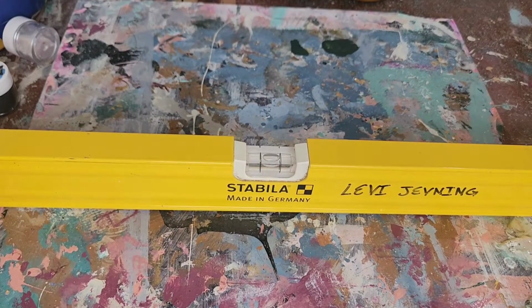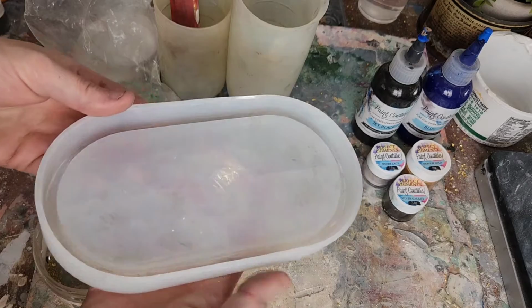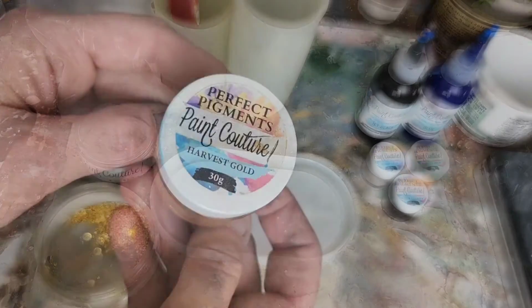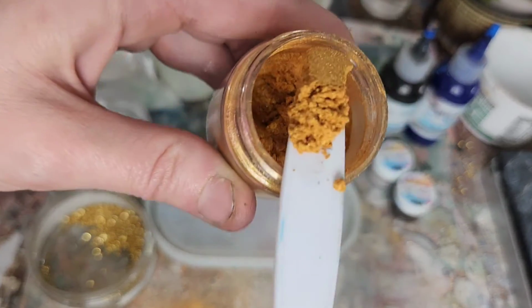Before you begin, it's extremely important to make sure that the surface that you'll be pouring on is level. As you can see, I've already done that. And I'm going to be using this little silicone mold. I got this guy off of Amazon. And I'm going to be using Couture's Perfect Pigments to create this texture and geode crystal inspired design.